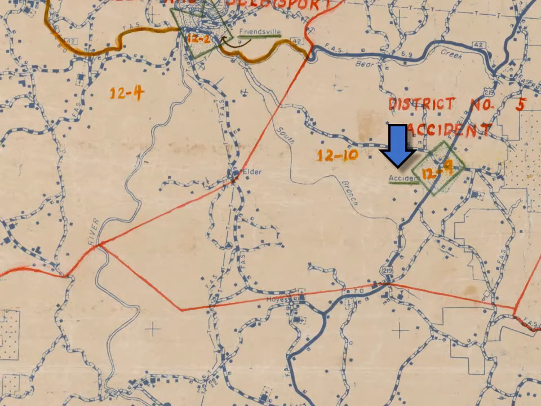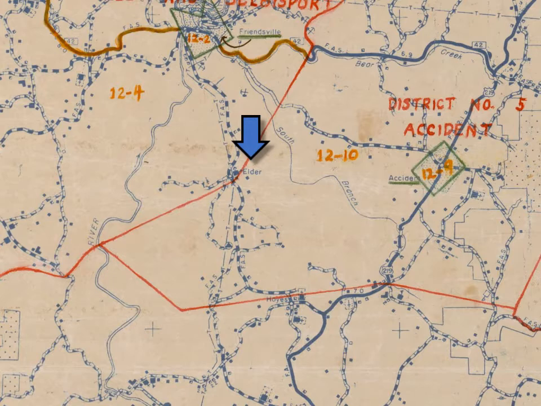And over here we have something called Elder. Now, the original ED definitions did not include that. In fact, 1940 definitions had a lot more unincorporated communities. Elder might be just a couple of houses, may not even be a community, but I'm going to assume it is. I don't know whether it's in 12-4 or 12-10.